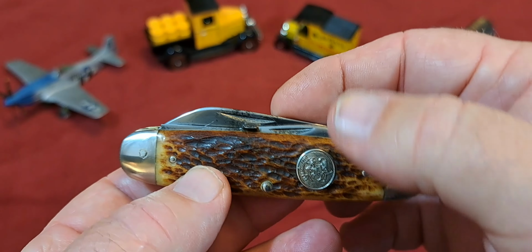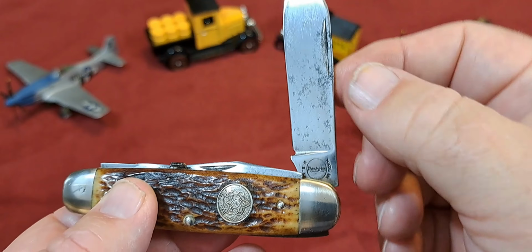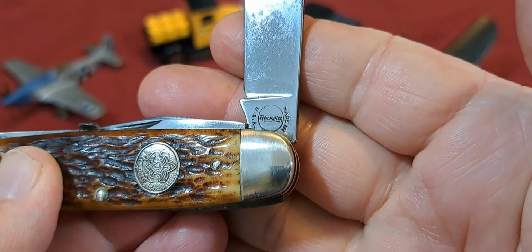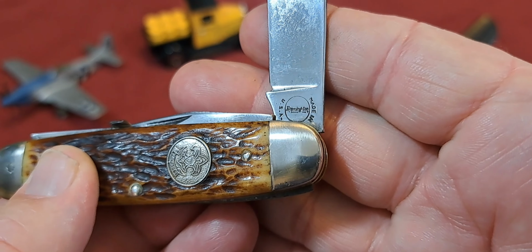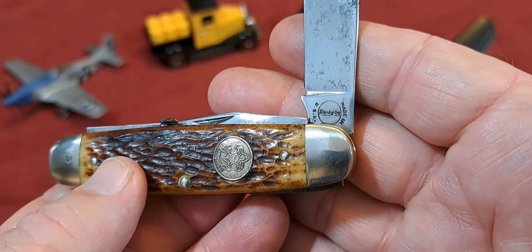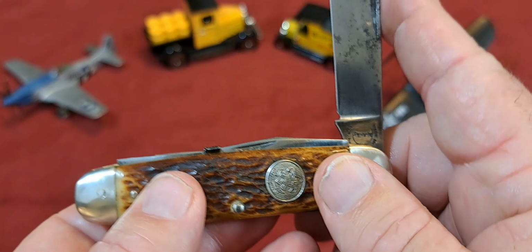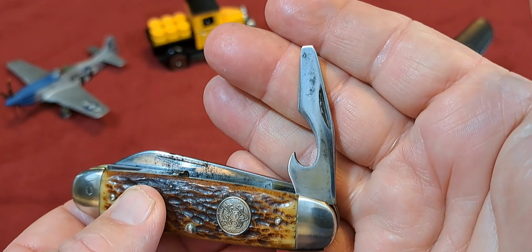And you have your standard blades, and so you have a large spear point blade here. You can see the script Remington in the circle, made in USA. That tang stamp puts this knife at 1933 to 1935. You have a standard cap lifter screwdriver.